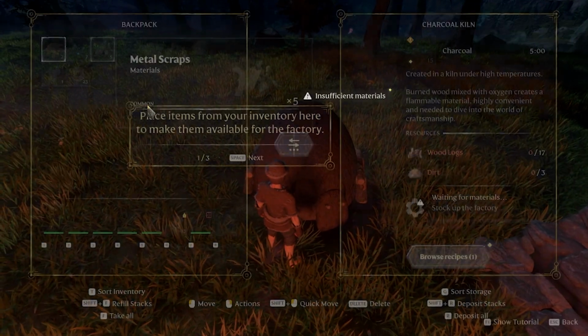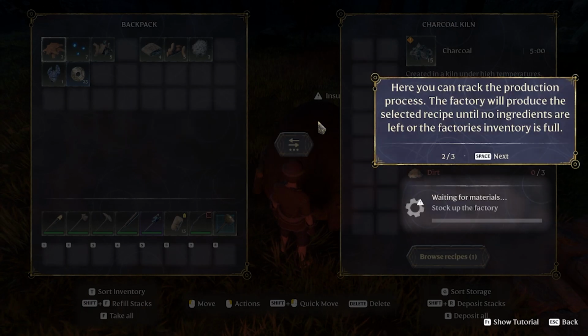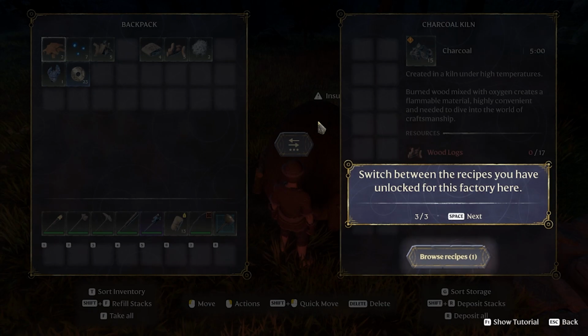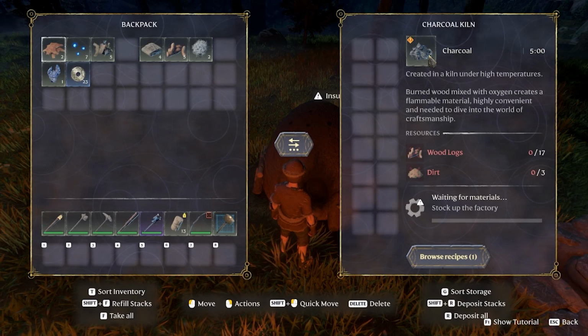Yep. Place items from your inventory here to make them available for the factory. Here you can track the production process. The factory will produce the selected recipe until no ingredients are left or the factory's inventory is full. Switch between the recipes you have unlocked for this factory here.